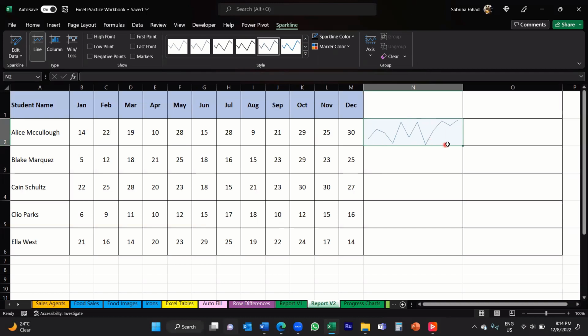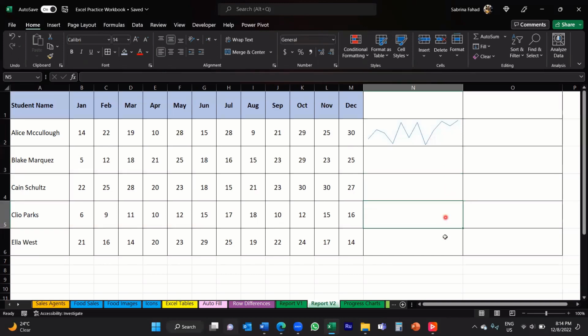Now, to do the same for the rest of the students in my scenario, you can actually just copy and drag the sparkline down into the other cells. So what you would do is select the first cell with the sparkline in it, and then go to the fill handle, which is basically a little green square in the bottom right-hand corner of that cell.